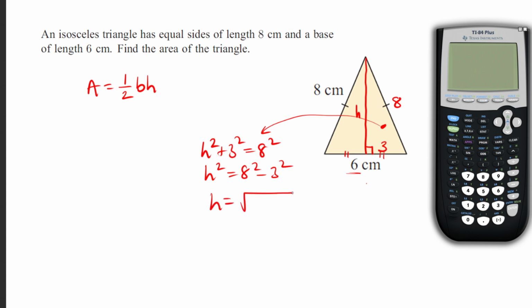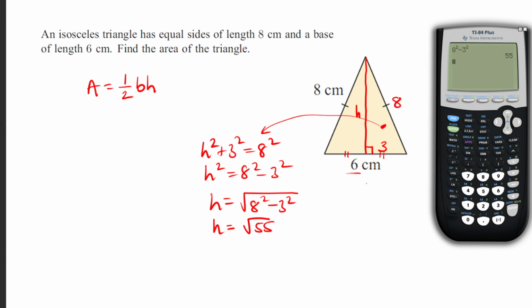So I'll just do it all in one go on the calculator now. So we get that. In fact, we don't need it as a decimal, do we? So I can actually just work out what the thing is as a square root, maybe. So what have we got? Well, let's do it. So that's the thing inside the square root, 55. Okay, so we now know that the height is the square root of 55.